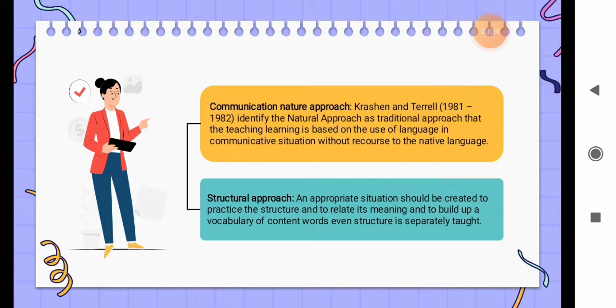The approach is similar to the natural method, but the natural approach is emphasizing input rather than practice. The steps of learning language are listening, speaking, and written form. The goal of learning a foreign language is language acquisition as a way of learning the language in an unconscious process. The learners have to be able to use the language in meaningful communication.